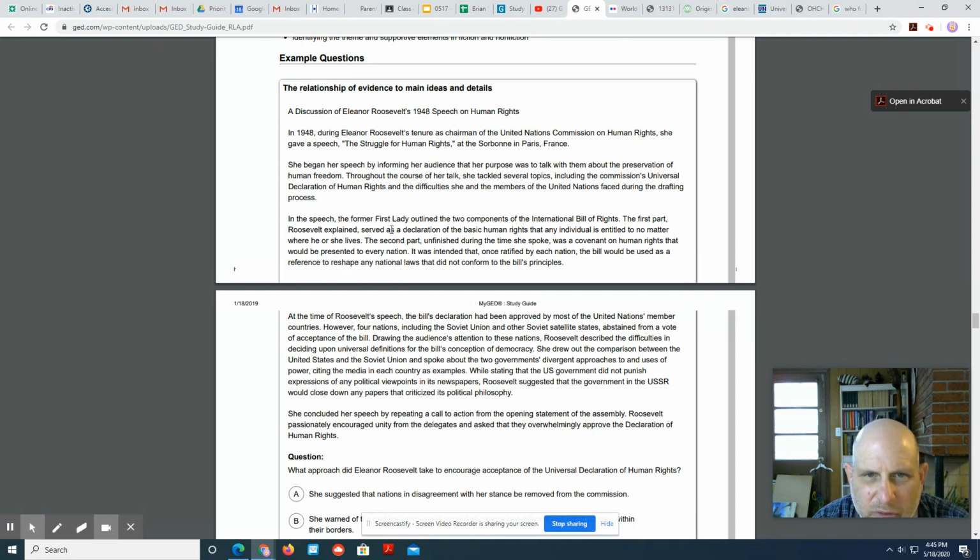In the speech, she said it was very difficult, this is what she's saying in this paragraph. I want to talk to you about how difficult it was to put together this thing called the Declaration of Human Rights, because we all had to talk and agree what should be in there, what should not be in there. And she said the first thing that we tried to do is that we had to figure out what are the basic human rights we all have. We had this conversation, we had a great conversation that day.